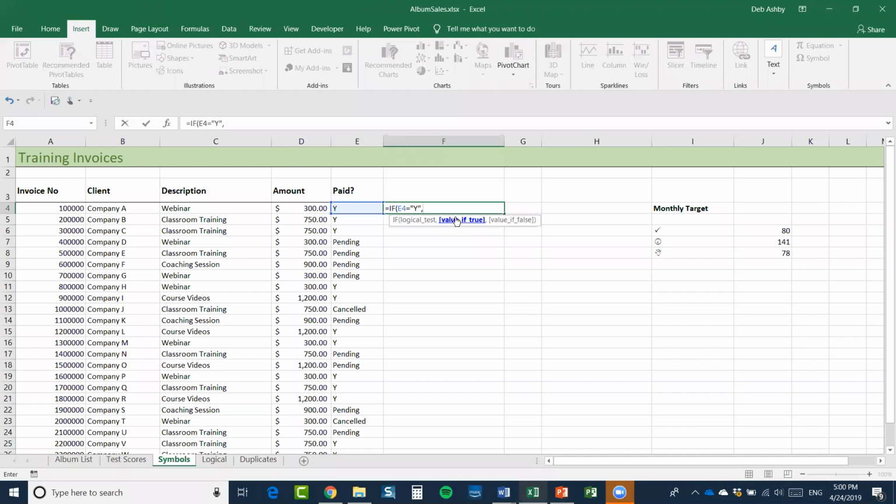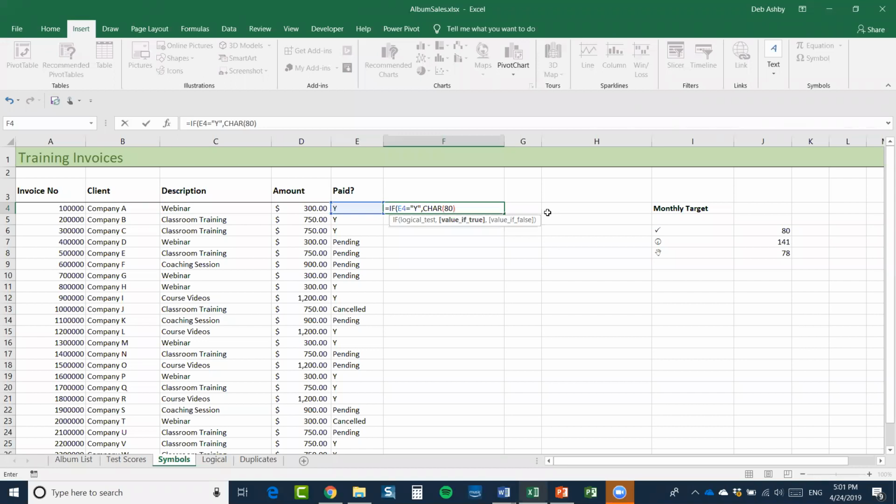So if that's true, I want you to return a tick. Now, I can't say tick in here, so I use the character code number, and I combine it with the char, which is the character function. So I want to say char, open bracket, 80. Okay, let's just review that. If E4 equals Y, then return 80, which is the numerical equivalent of a tick.